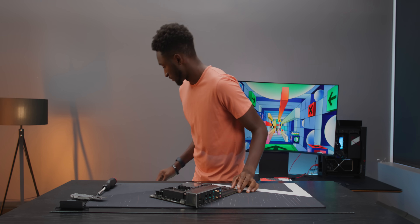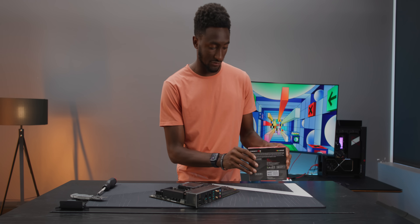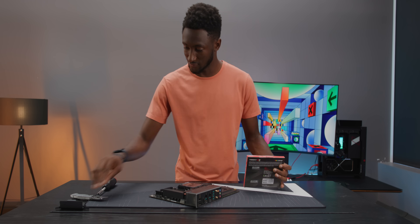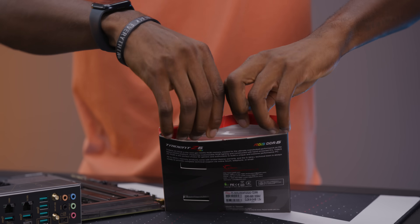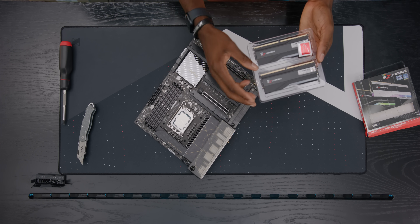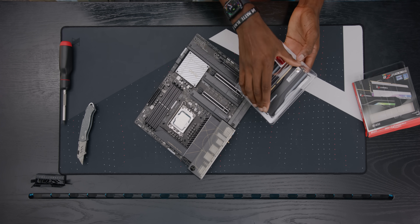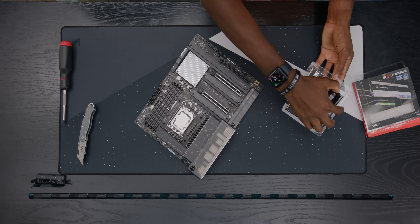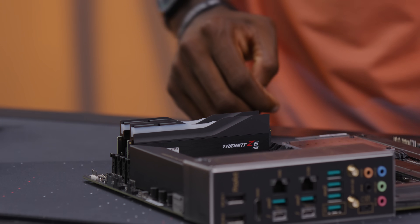I'm going to do RAM next. The RAM is probably some of the best looking stuff inside a PC, especially if it has lights on it, which this one does. We've got two sticks of memory — these are two 32GB DDR5 memory sticks, and you could double it up in the future. I only have four slots on this board but that's fine. I'm going to make sure I install dual channel memory in the appropriate slots on the board. It's a good crunchy sound when you do it.